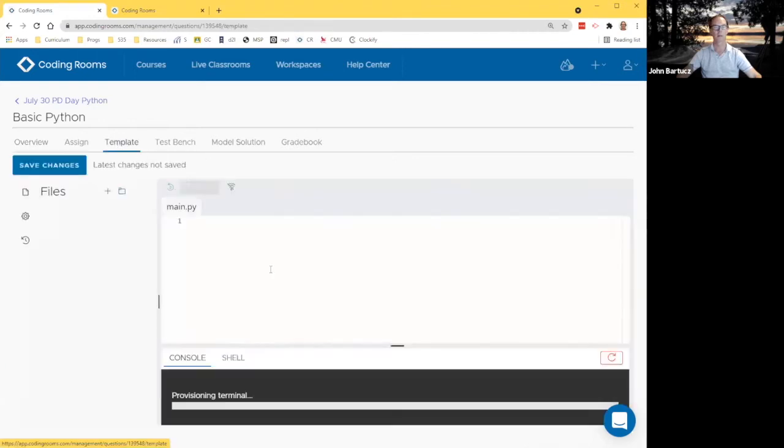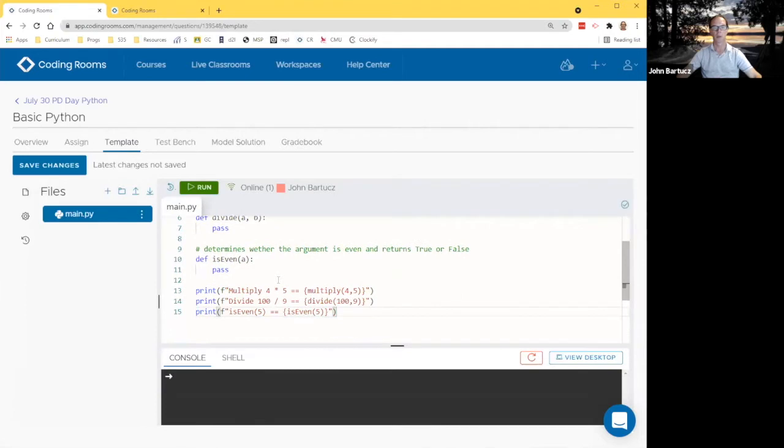Line 11. No, I actually encourage them to edit things below this line because they need to learn how to test their own code. The student never sees the model solution.